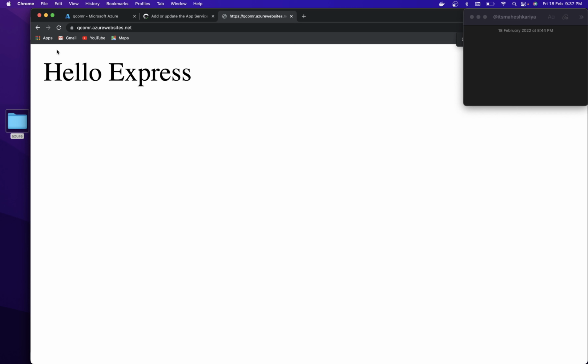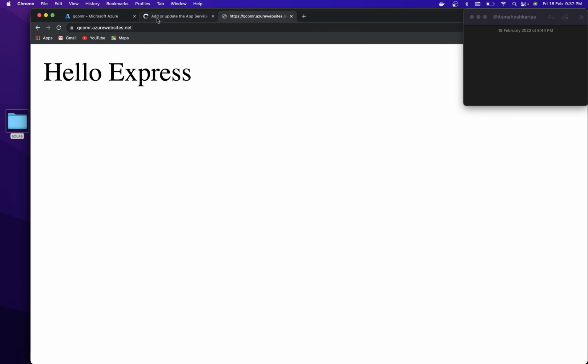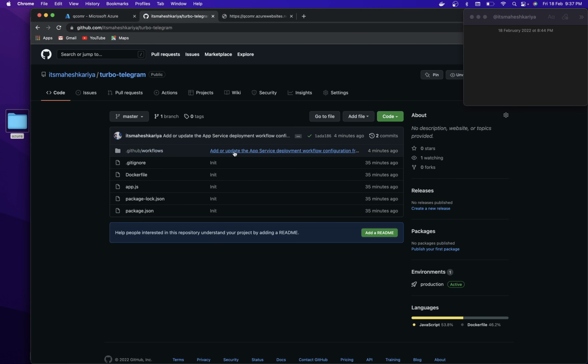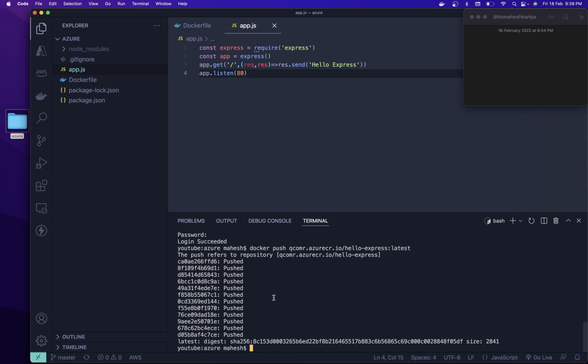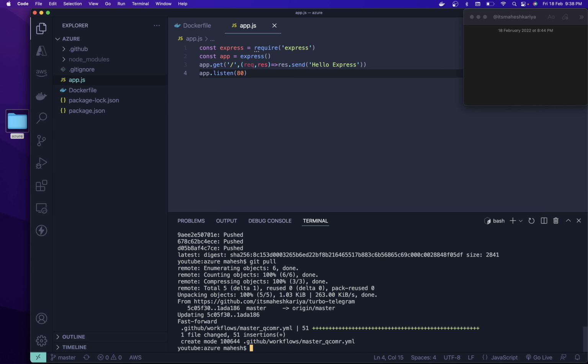Okay, cool. So now we simply need to take a pull, because as I told you guys, we got our GitHub folder over here. It's created by Azure. So now we need to take a pull quickly. After that we'll make few changes and we'll commit the code and we'll see the changes over there. So now I'll say this is v2. Let me try this once again. I'll simply add, commit and deploy.